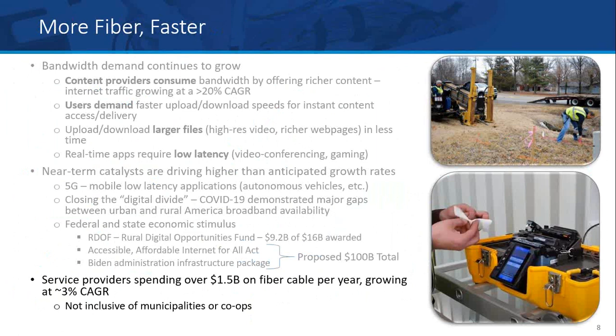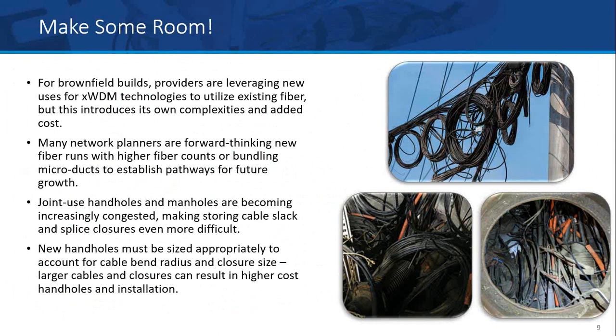And we're seeing service providers spending about $1.5 billion on fiber cable per year, and that's growing about 3% CAGR, and that's really the traditional service providers. So when we look at municipalities, energy co-ops, alternative providers, that growth is even higher. So you see that's a very large spend on fiber cable. There's a lot of fiber out there, and a lot of technicians that ultimately are needed to place the fiber and splice it. So that's where we really want to get into how can we accelerate that deployment. And not even just speed, it's all about how do we make room for all this fiber.